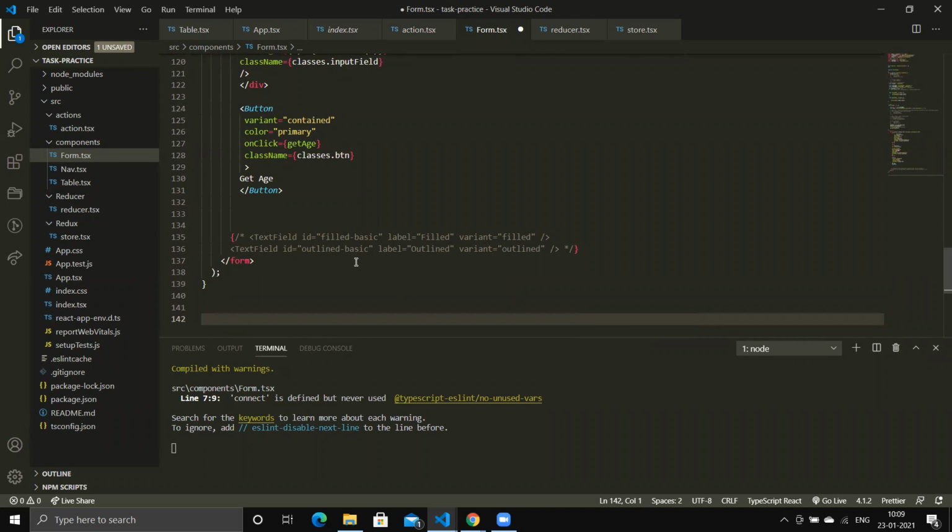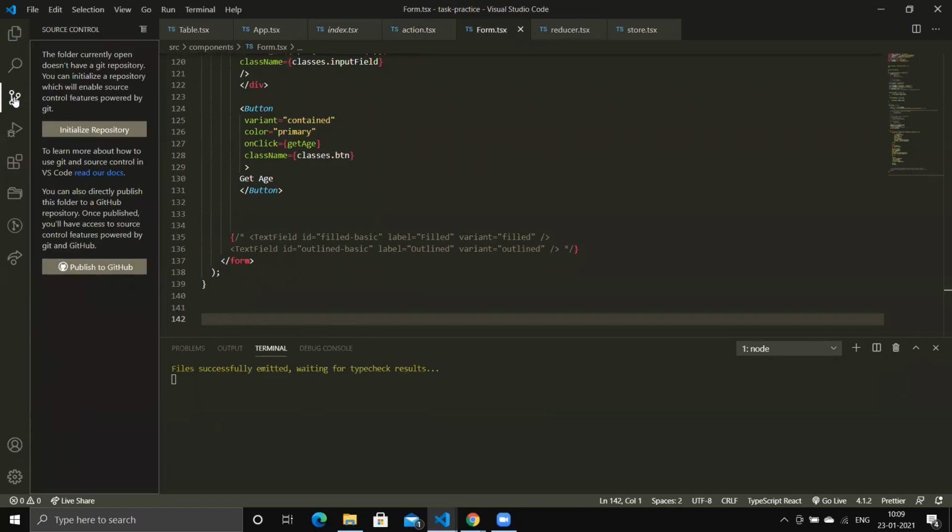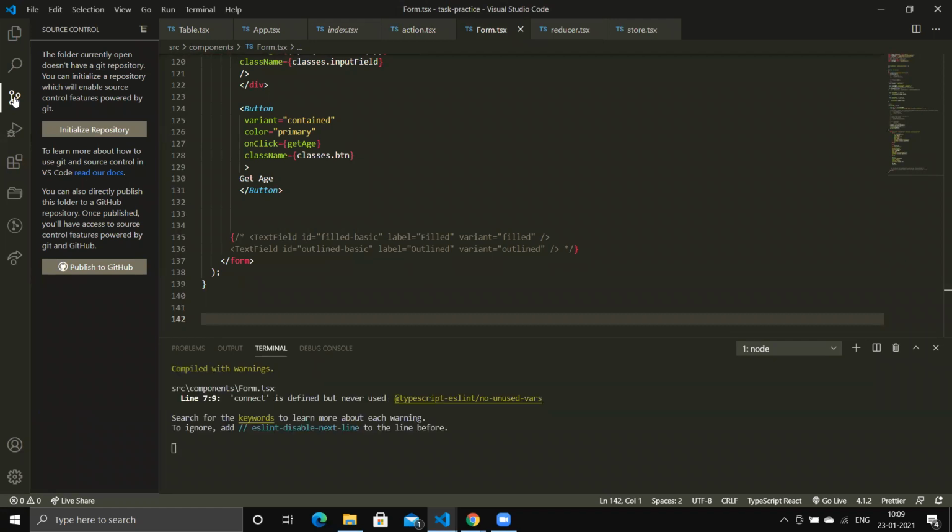Yes. So one more thing I'm realizing is why it is not showing a Git repository. Sir, I haven't initialized the Git repository. When you create using npx create React app, it already creates a Git repository. Sir, I'm using npm, not npx. Okay, so basically the Git repository is not created. So we can create the Git repository first. That should be the first thing.